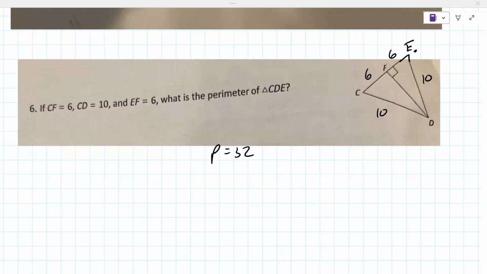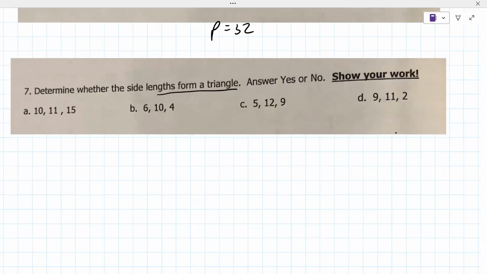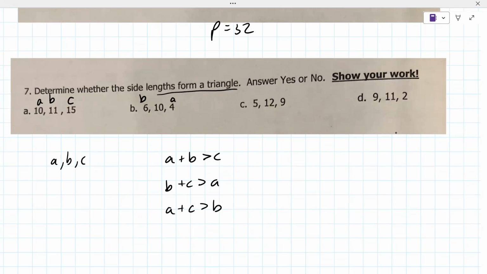This must be something like a universal thing here. All right. So the form of side lengths of a triangle, you generally have three sides, A, B, and C. A plus B has to be greater than C. B plus C has to be greater than A, and A plus C has to be greater than B. There's another way to do this, but that's the most basic way, and label them in increasing order, like A, B, C. Since you've got to show your work, you've got to do this anyway.